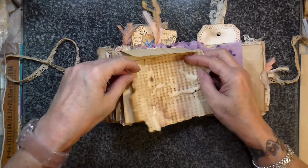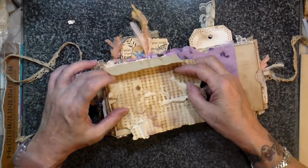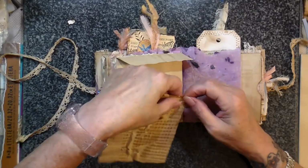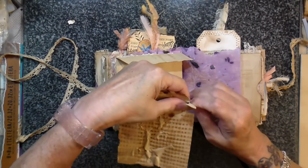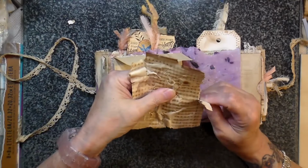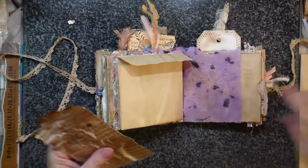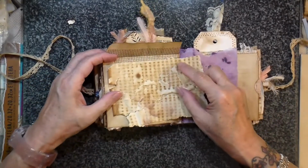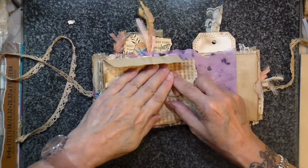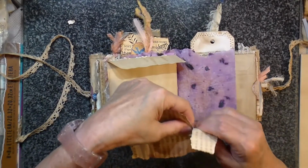I really like the way this part looks on the edge there. Yes, I'll save those pieces. Oh, my. Oh, but I guess we all do it, right? So I'm not gonna beat myself up about it. It's just too yummy to throw away.